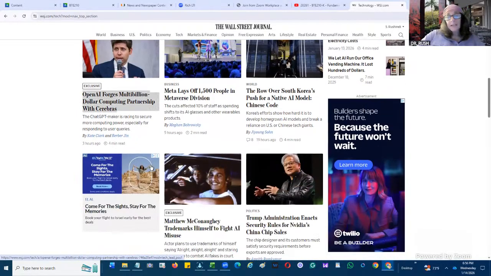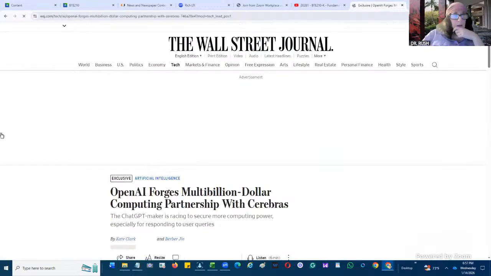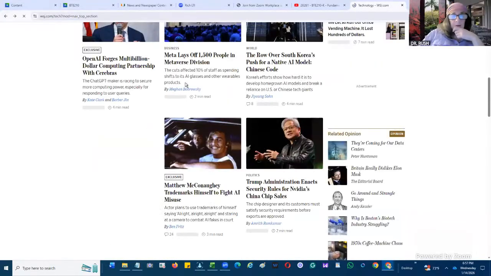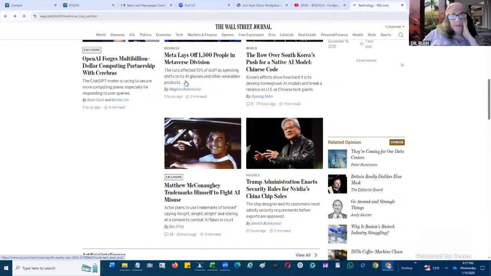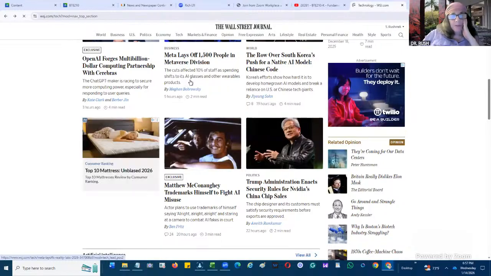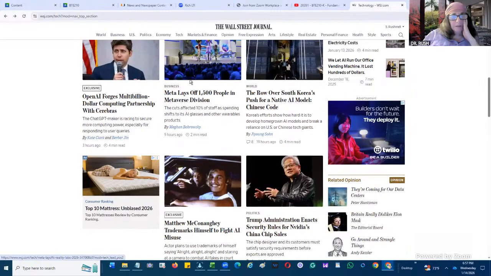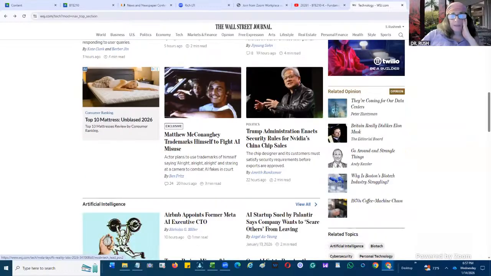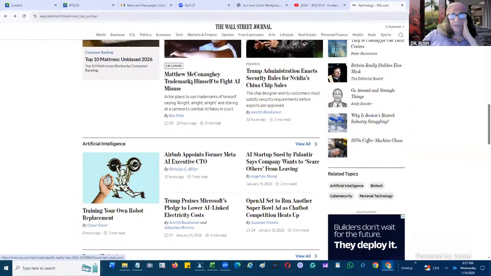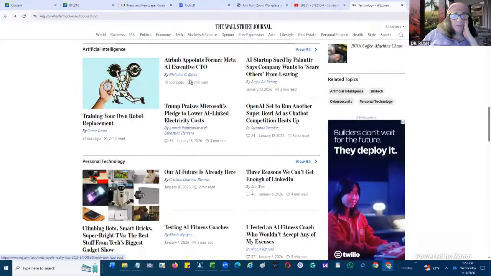But then you can see something like the metaverse. I don't want to get into that. But if you see something like the metaverse, it used to be what they called AI, and all of a sudden it used to be called Facebook, and all of a sudden in the metaverse, we were going to do all this VR, AR, artificial reality, and instead Meta is moving away from that and going into AI, and especially AI glasses, wearables. So you can see this. You think about a lot of the security for chip sales. You wonder what you're going to do with your job, train your robot for replacement.